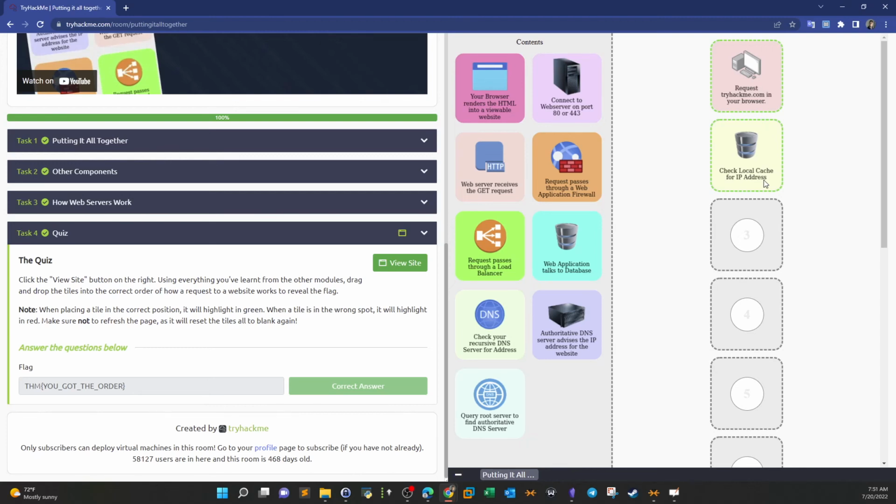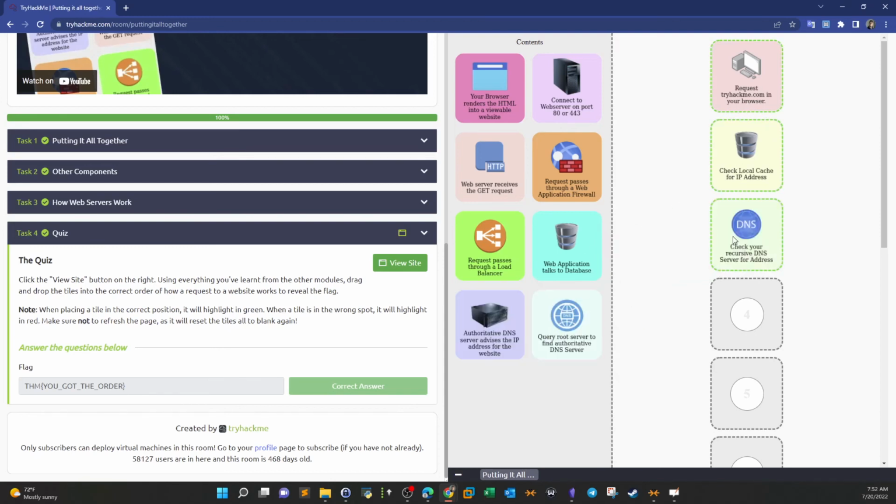If a match is found for the domain tryhackme.com, you will be given access to the website, or the process will go forward. If there is no match in the ARP table, it means that the local DNS server doesn't have the IP address for tryhackme.com, which we are requesting. So what's going to happen, we will ask the recursive DNS server.